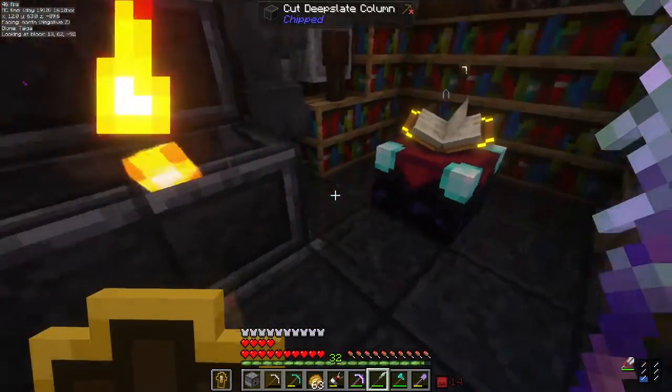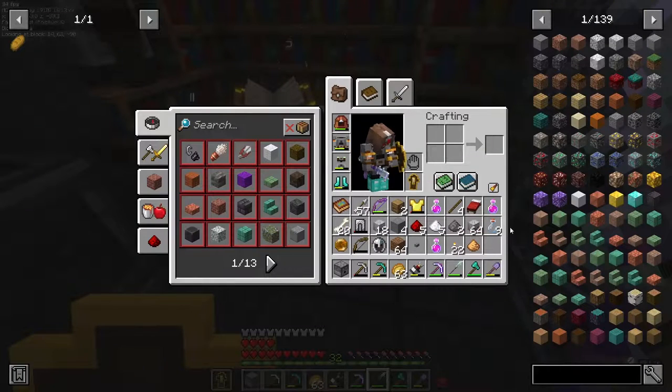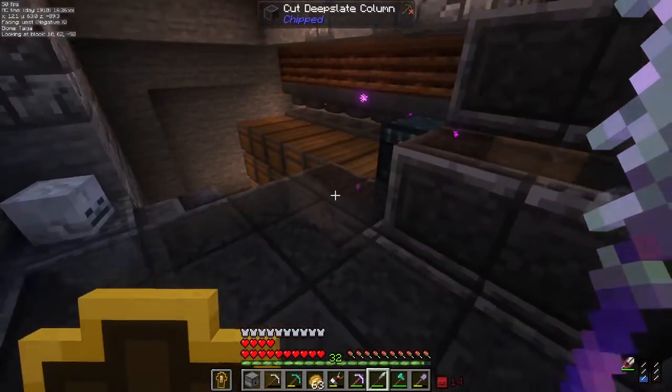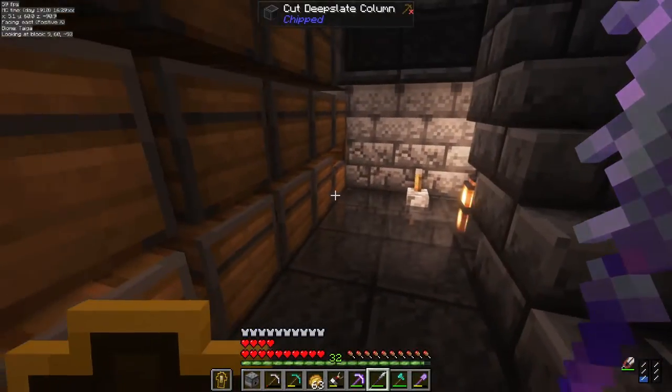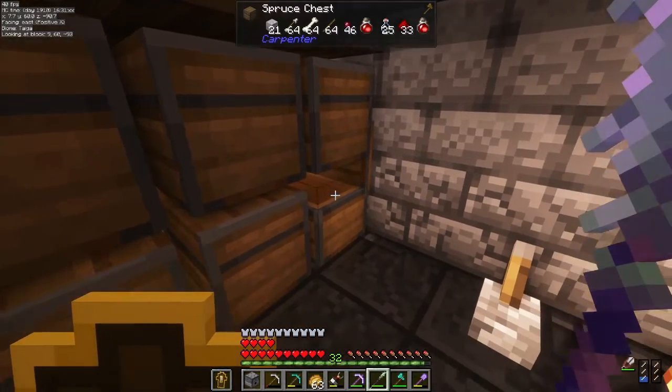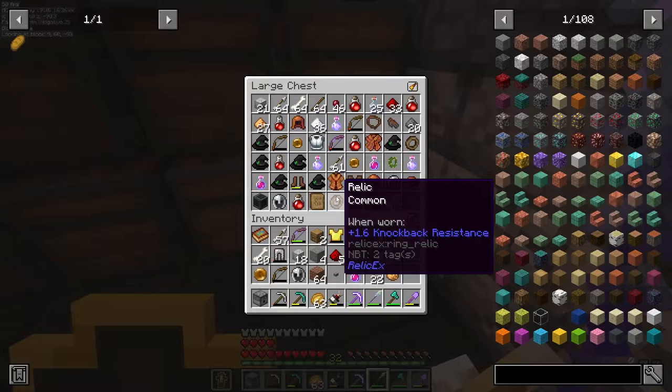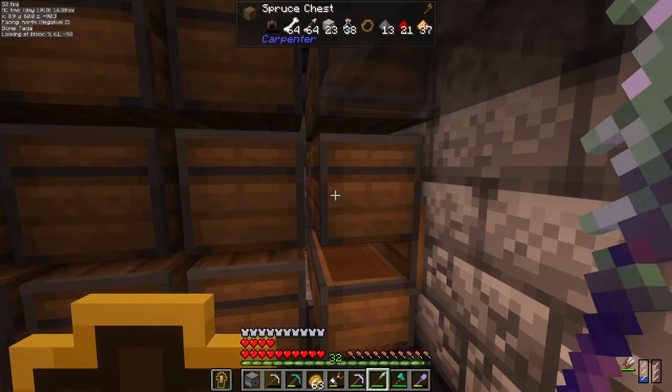Poison cloud. This weapon is awesome, so I haven't gotten a chance to show it off, but it has extended reach, so I can hit from further away. It does a ton of damage, and plus has this poison cloud now that will cause poison to come out every once in a while and do an AoE type of damage thing. What is wrong with my chest? It wants to be open, I guess.